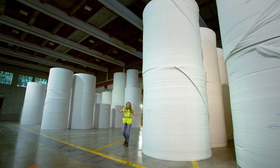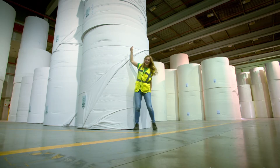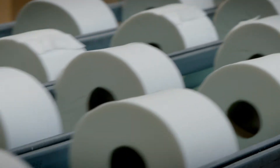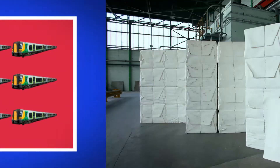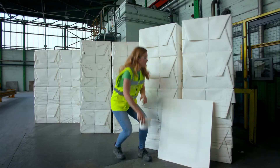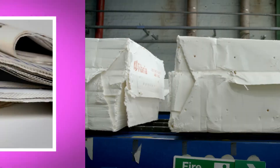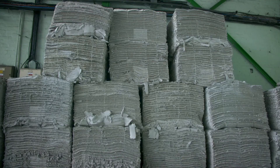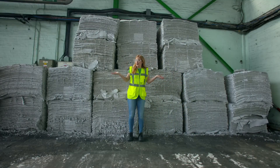Toilet rolls are made here in a ginormous toilet roll factory. Look at the size of these toilet rolls — I feel like I've shrunk! These huge rolls will be cut down to the size of toilet roll we use at home, and here they make 2 million of those every day — that's enough to fill 12 train carriages. Toilet roll starts out at the factory as huge packets of something called pulp. Pulp is a material made from wood that comes from trees. It's used to make all sorts of paper, like newspaper, birthday cards, and paper towels. And after it's been used, it can be recycled back into pulp and mixed again. So the next time you put some paper in the recycling bin, it could end up as toilet roll!